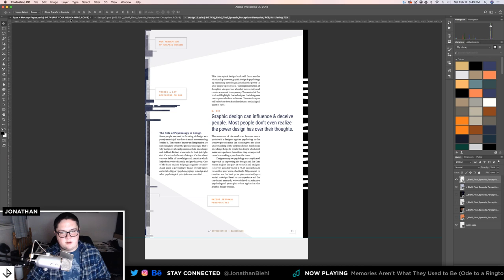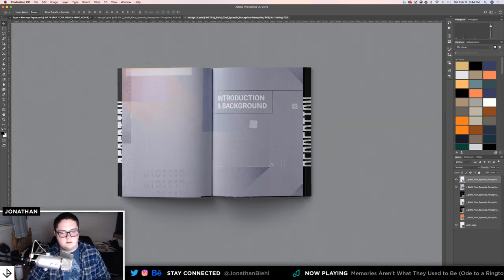I really like the typography on this page. It looked good. It looks good. It does look good. It always will look good, right?